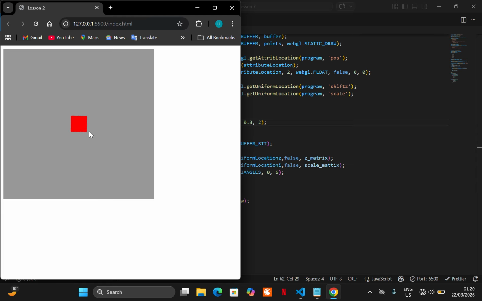Yeah, you see, that's what happens. So that's what you see, z, it shrank a lot. So when we increase z, we are shrinking our object.